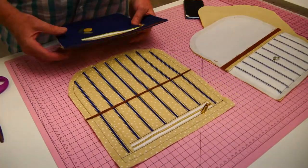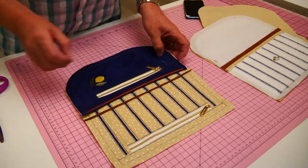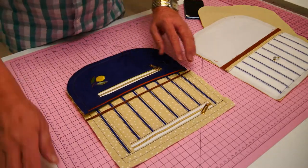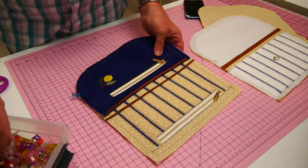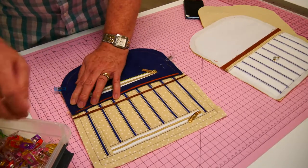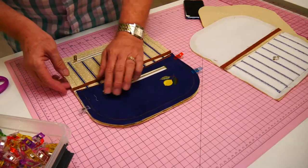Laying our pocket on top of the bottom panel. I've got it on the wrong side of this one. You'll see when I come to stitch it. I should have it on the other panel, but you'll get the idea.